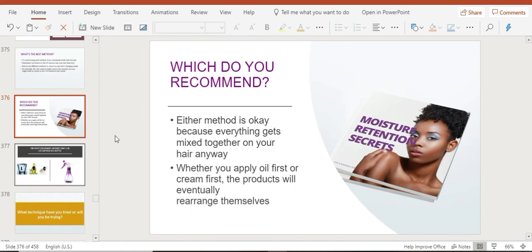But you can use any method, because you're probably wondering, shouldn't I put oil first or shouldn't I put cream first? The thing is, the chemical nature of your hair will change the order. It'll receive the cream first, or the liquid or whatever. So you don't need to worry about the technicalities of what goes on backstage. Just do what feels better for you and for your hair.